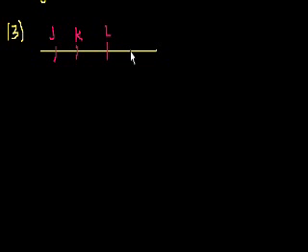Problem 13. A certain expressway has exits J, K, L, and M in that order. All right, my guess is that it's going to be some type of a number line problem, if I had to guess the intuition. So let's see, the exits J, K, L, and M. That's the highway in that order. And then they say, what is the road distance from exit K to exit L? So they want to know this distance right here. That's what we have to see if we have sufficient data to figure out.